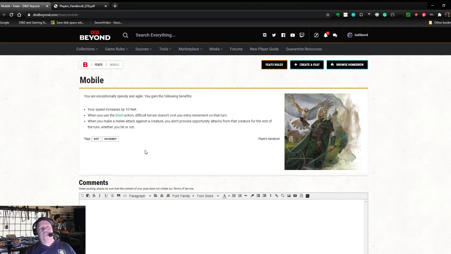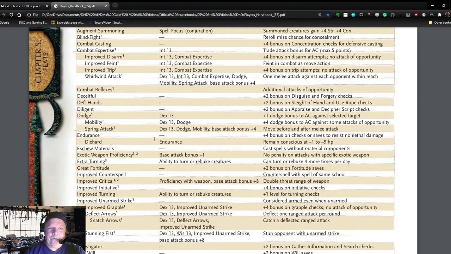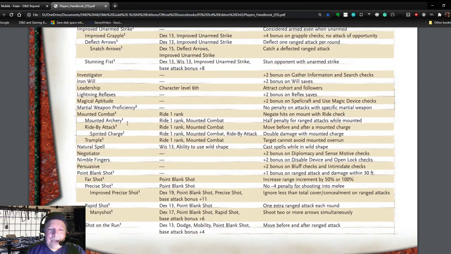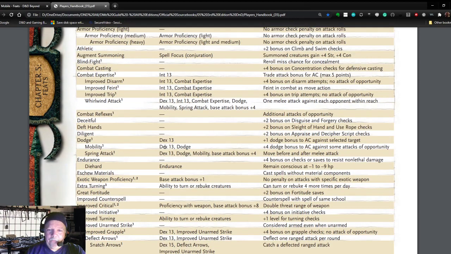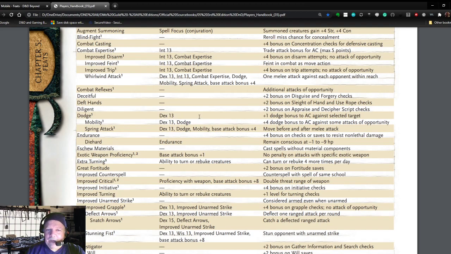So, this is quite a useful feat, and it is sort of a conglomeration of several feats that existed back in 3.5, or third edition 3.5e. It had a little bit of the effects of the agile feat from that. Had a bit of the mobility feature. Had a bit of the dodge. So dodge gives you an AC bonus against selected targets. Mobility, dodge bonus AC against some attacks of opportunity.